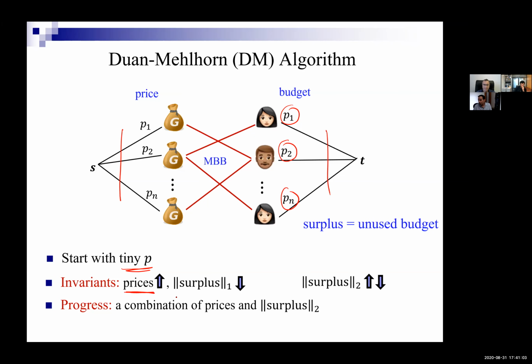So there is a question: how do you increase the prices? You choose the set of goods carefully for which the demand is more. So you take a subset of goods for which the demand is high. I will not go into that detail, and then you increase those prices. You maintain that whatever prices you are increasing, they will be fully sold, because you want to maintain that the surplus decreases. So you just increase the prices of those goods for which you can generate money, so that this remains the main cut.